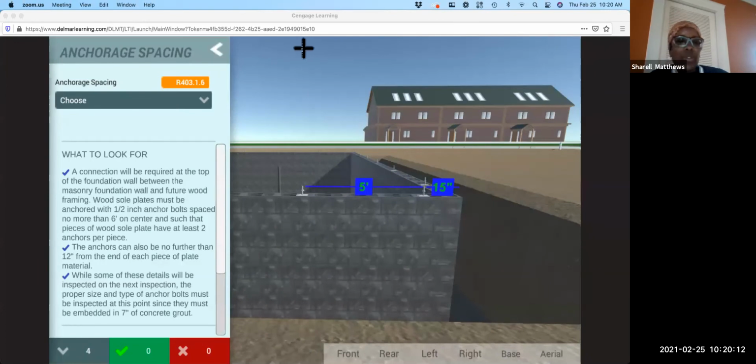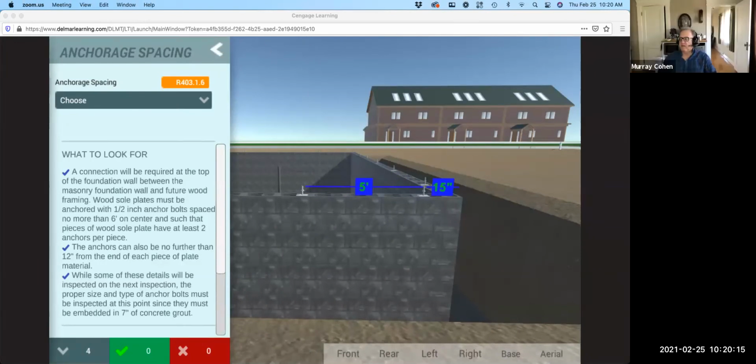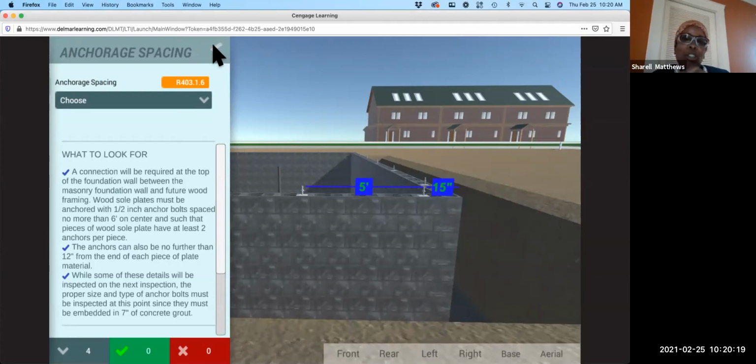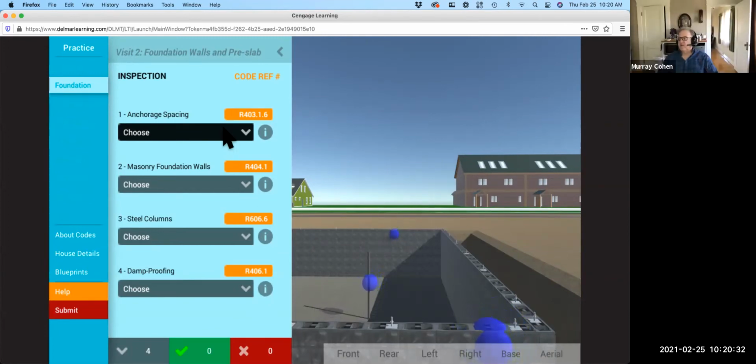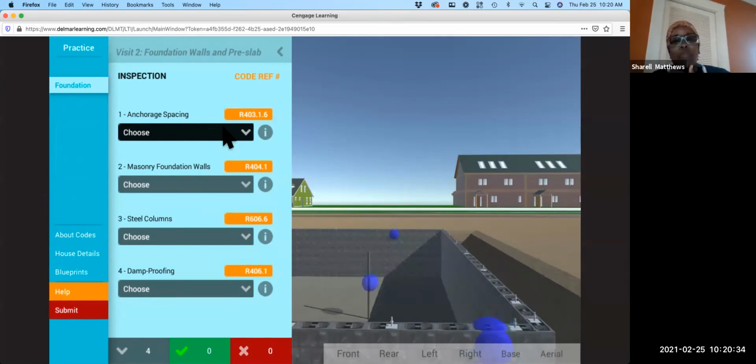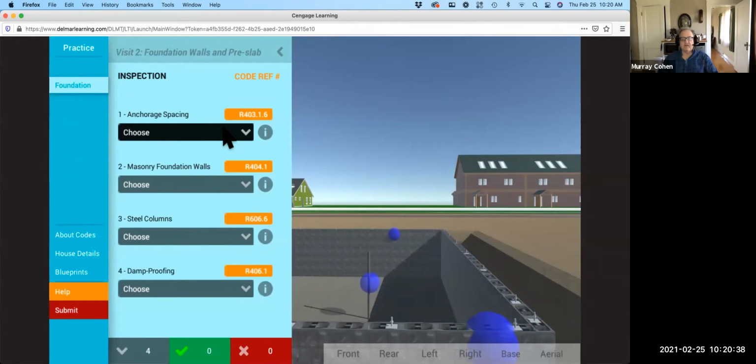Right. Okay, so we're going to be able to see this. Now I'll tell you something funny. I'm not sure how they reason it out here in the field, but the guys tell me that it needs to be no more than 9 inches from the corner. So that's 12 inches, and then theoretically, no, they say from the corner. They don't say. So that could be from the end of the board, like maybe 6 inches. Depends.